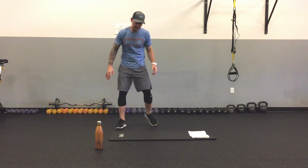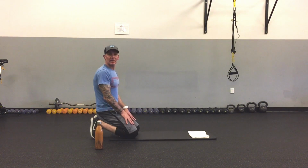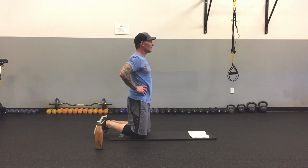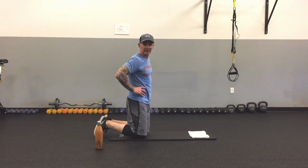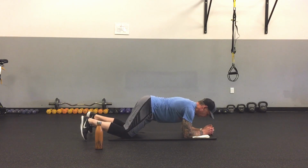Planking again. All right. Let's see. You haven't tried doing it on your toes yet. Maybe last time you did it on your knees both times. Let's see if you can do it on your toes, even if it's for 5 seconds. Even if it's for a couple seconds. And then come back down. Okay? Why not?